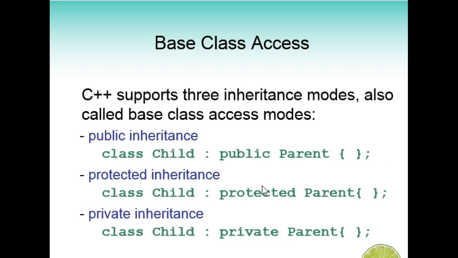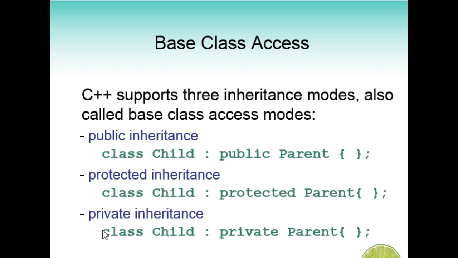Sometimes you might see the word protected here, and if something is protected, it just means that it'll bring everything that's public in the base class over as protected in the derived class. So in your base class, if something is listed as public, it'll kind of have the level of protected over here.